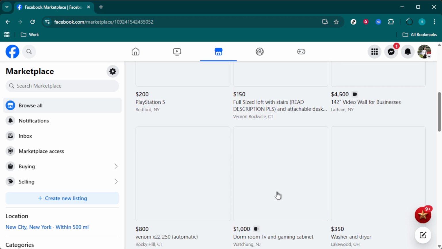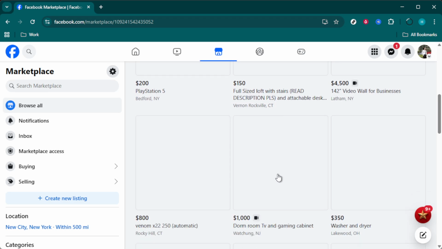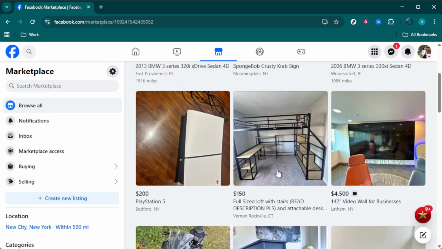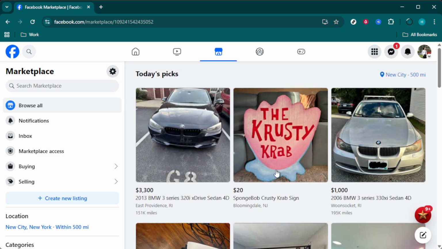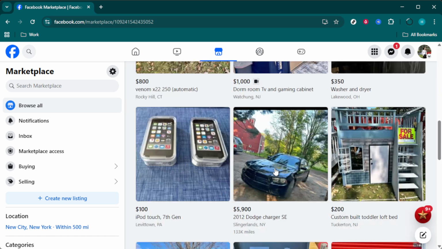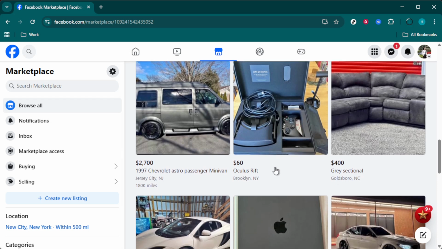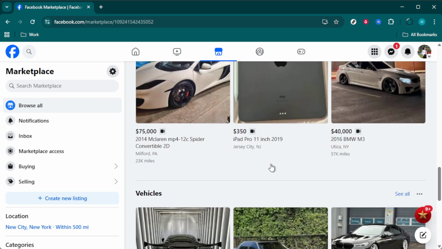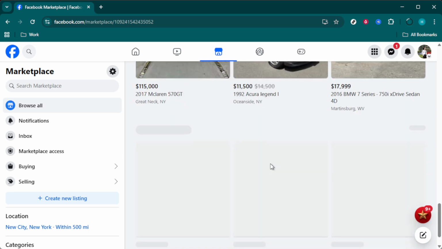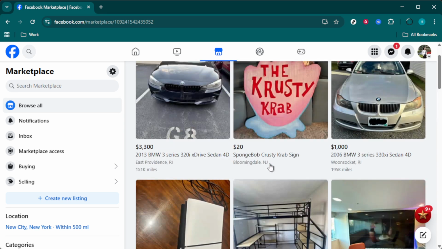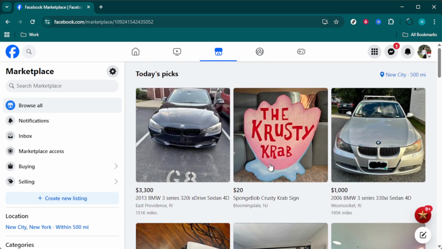You can explore listings and see products or services available further from your initial viewpoint, offering potentially better deals or rare finds. Bear in mind that adjusting your search radius can significantly affect the type and number of listings you view. If you're trying to save on delivery or pickup distance, this is a handy tool to ensure that you're not missing out on local deals while also keeping your options open. It's as easy as that.